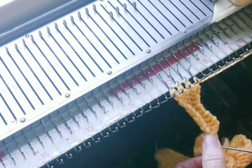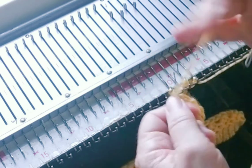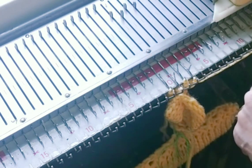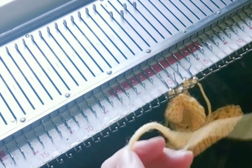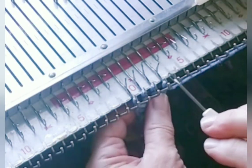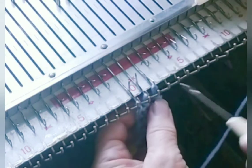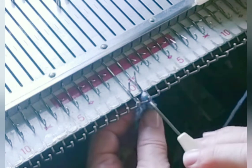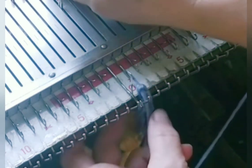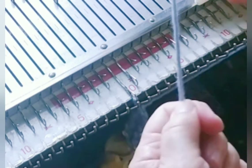That's the five petals we want. Now I need to change colors. I'm going to break this yarn, leaving about a foot of yarn tail, because we'll use that to finish the flower. Color two will be the center of the flower — just eight rows. Then bind off. Transfer bind off is easy to do in this instance, so I will. We'll also leave a good-sized yarn tail of the blue to finish up with.